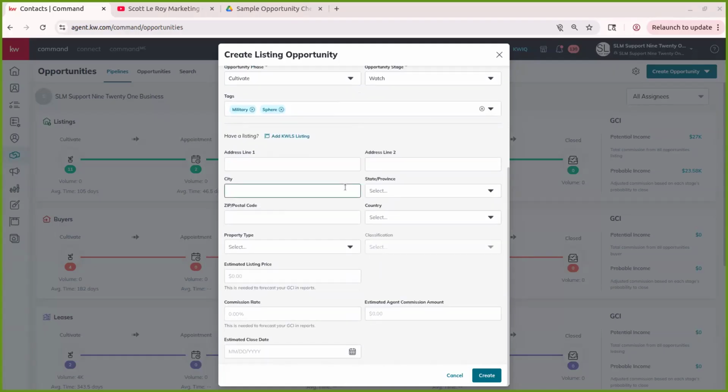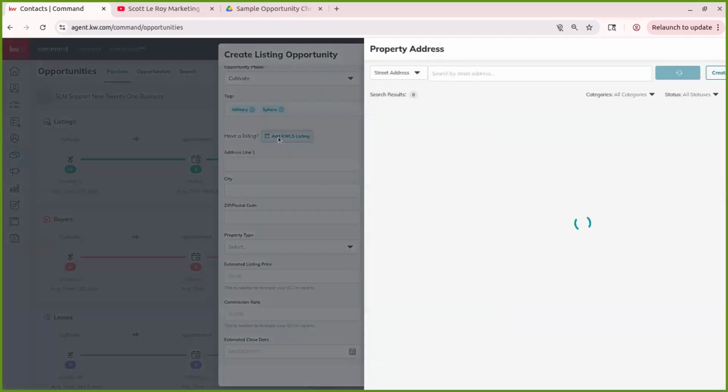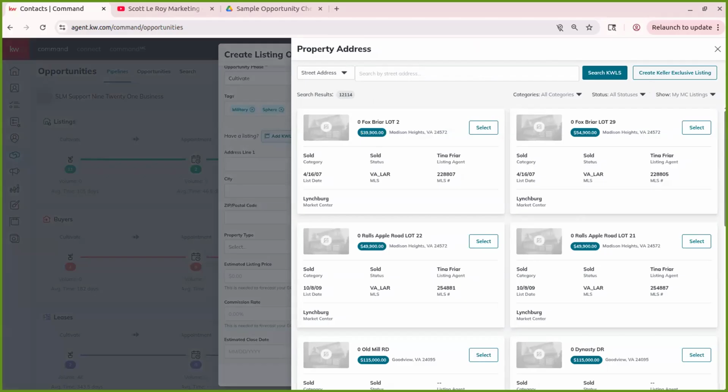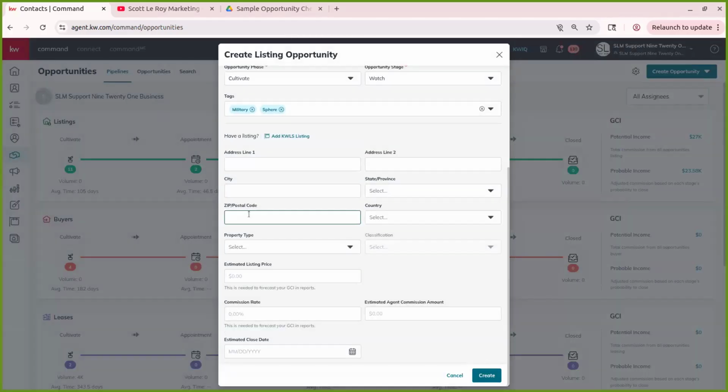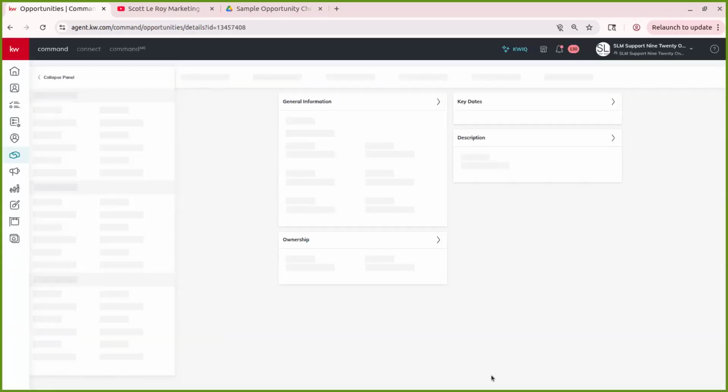But we can go in and fill out the rest of this if we have that information. You can click Add KWLS Listing, and it will pop it up here. I'm going to show you when we get into the opportunity how you can do that as well. I'm going to skip over that. Estimated listing price, if you have that, it's going to help forecast your GCI, commission rate, anything like that, and we'll go ahead and click Create.